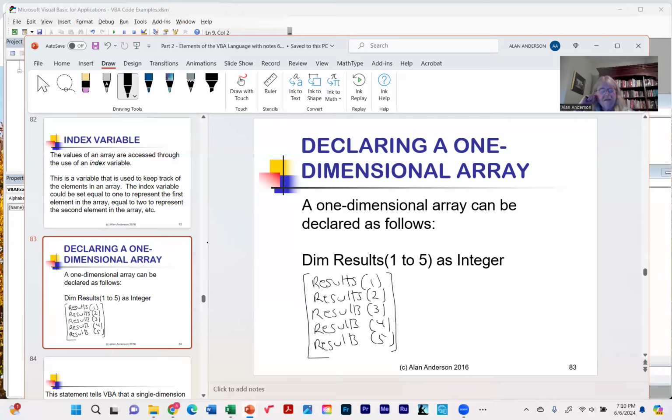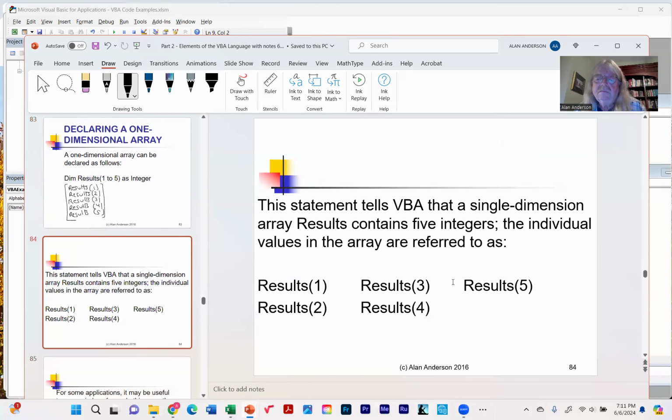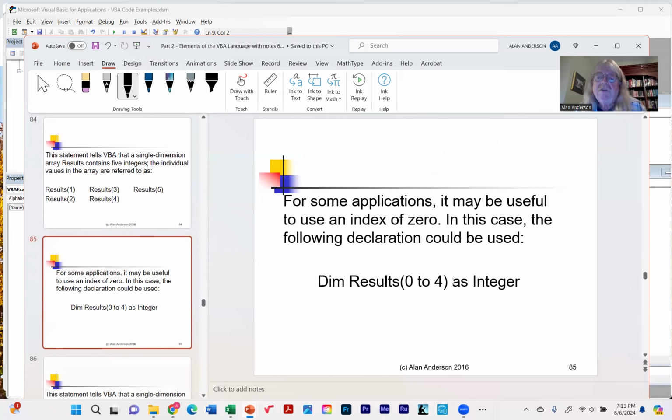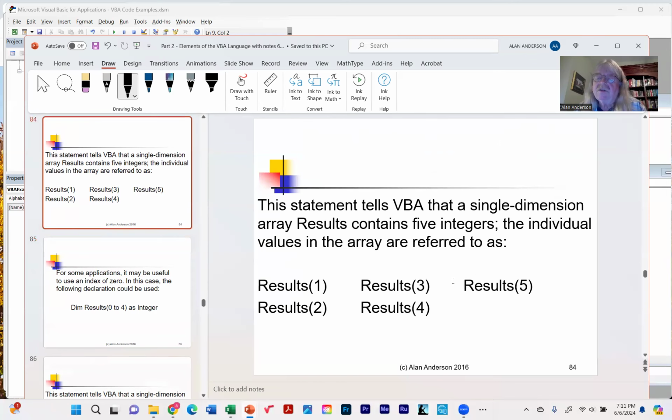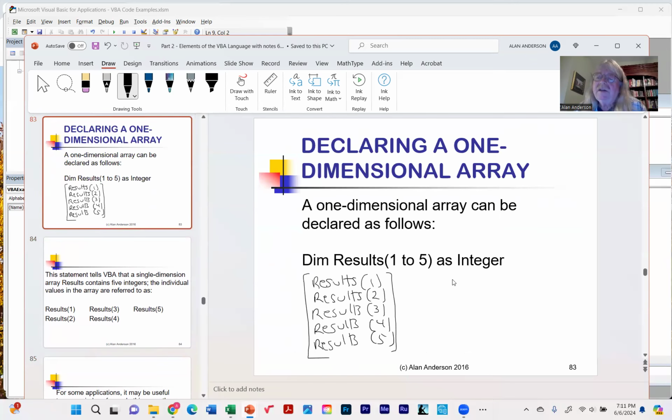Okay, so let's say this, it says these are integers. So now you would tell it that the numbers you actually want in there could be, for example, 2, 3, 4, 7, and 9. So you would assign those with a separate statement. But the most important thing is you've set aside storage space for a vector of 5 elements. You can instead, you could start with 0, 1, 2, 3, 4. It doesn't care. You could have -1, 0, 1, 2, 3, whatever works.